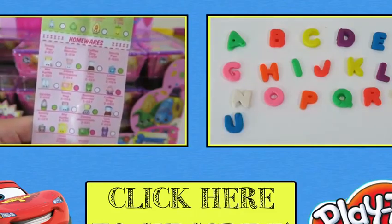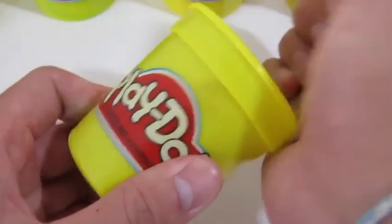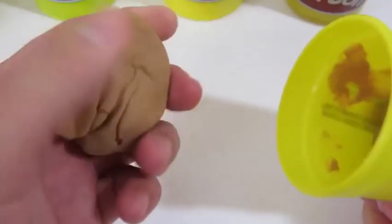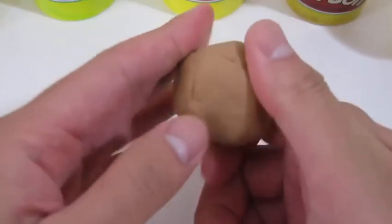Hey everyone! Awesome Disney Toys here, and today we're bringing you another special edition of SpongeBob SquarePants Play-Doh Art. Today we'll be making a Krabby Patty. Cool. Let's start by making a hamburger bun.